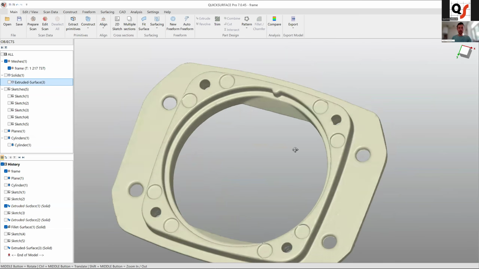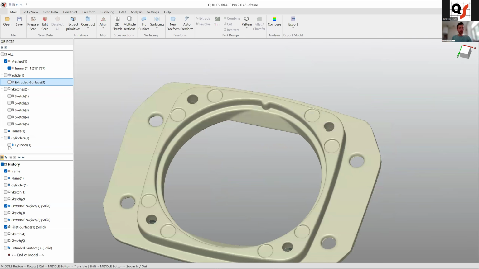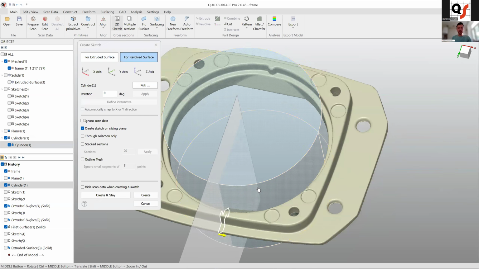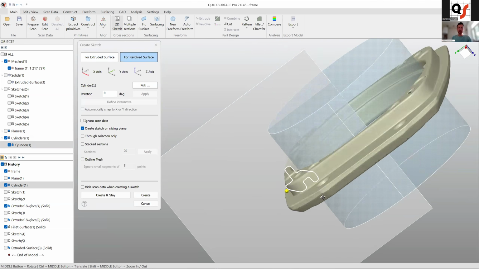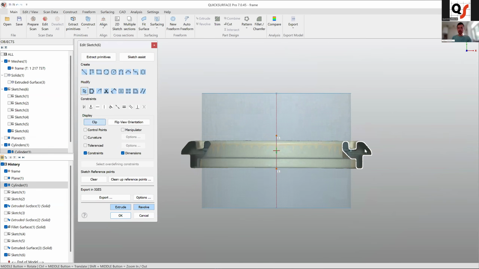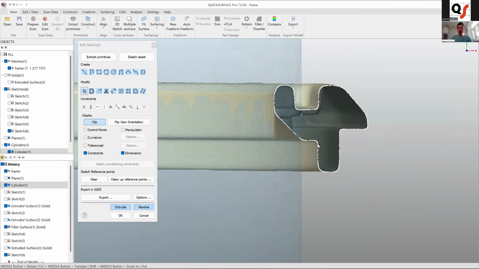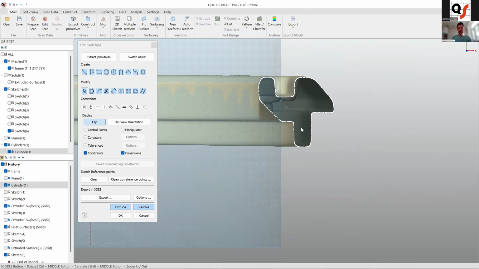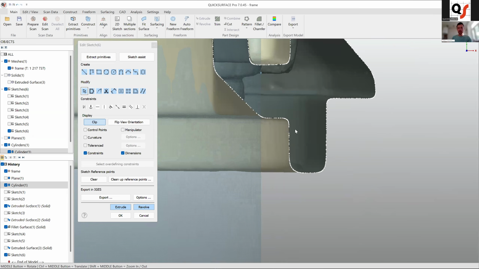Okay, at this moment, probably I want to use Blender to create a sketch for revolve. With it, I want to create the step on the bottom side of it.